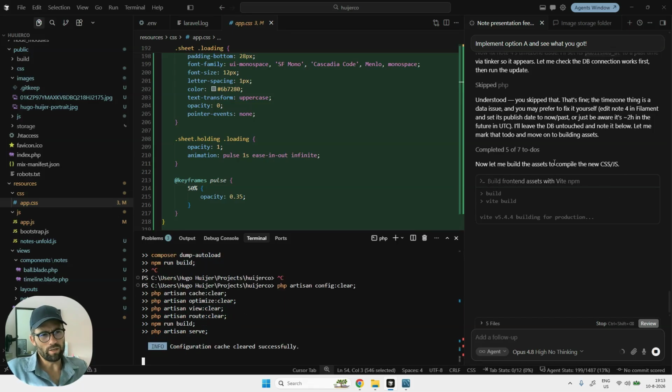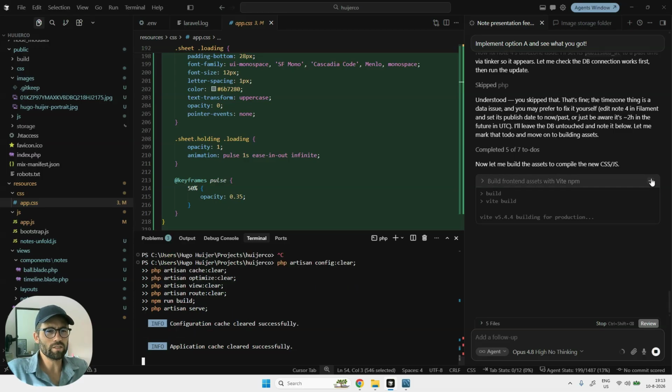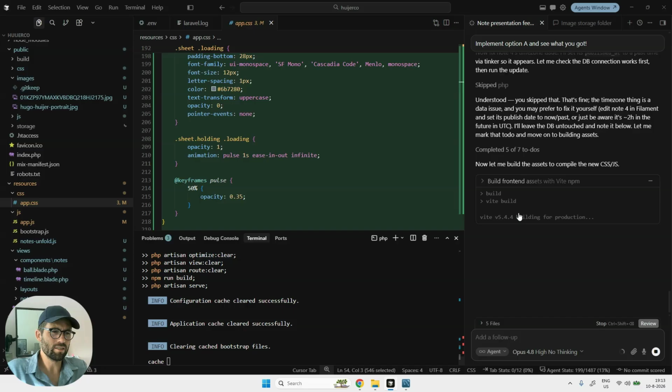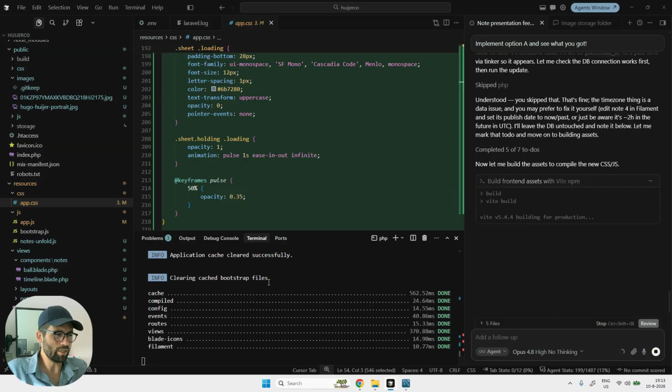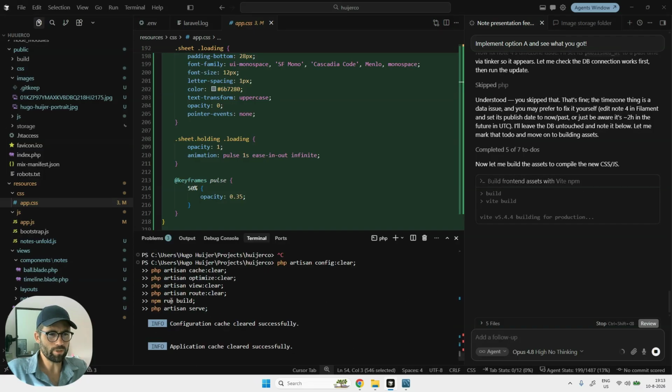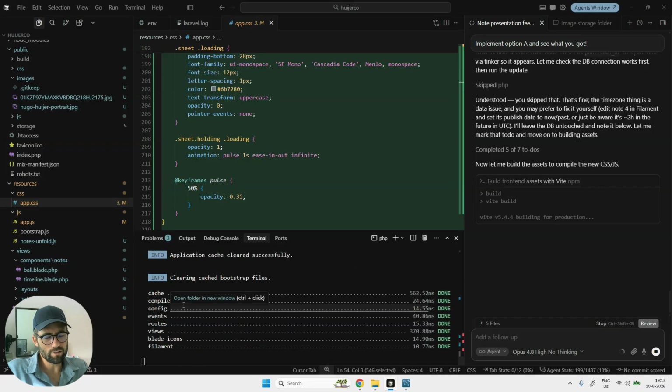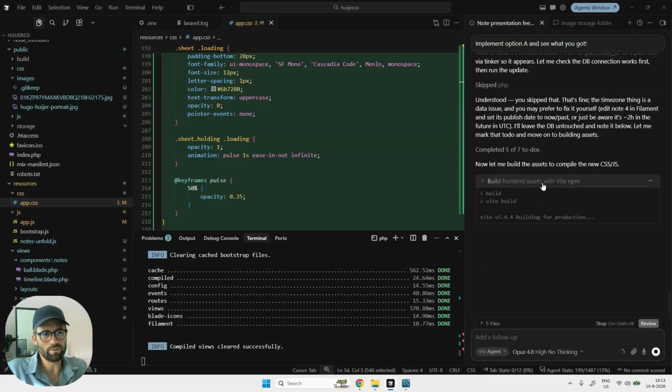And it's still working, by the way. So it's doing stuff that I want to do myself, which I really, really hate. You know, it's doing the npm builds that I'm doing here. Just don't try to do everything, you bloody AI.